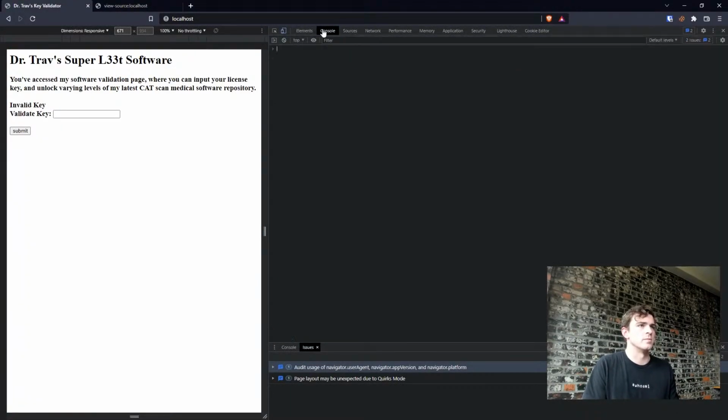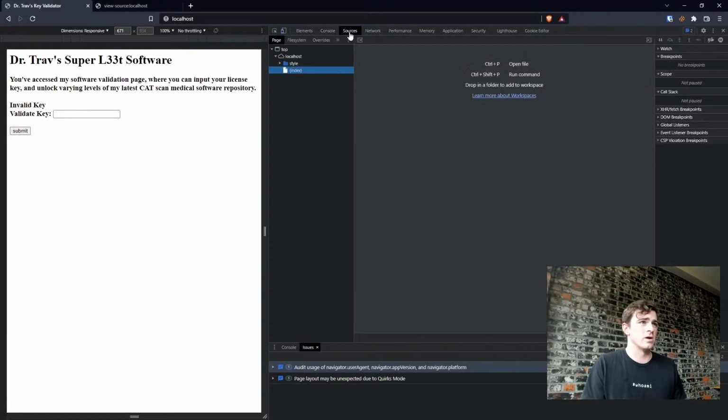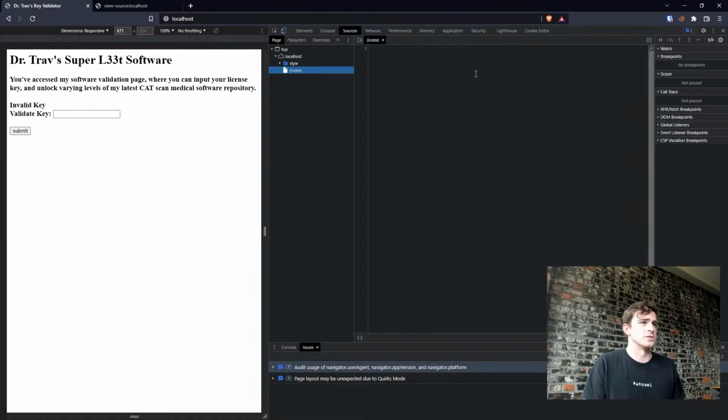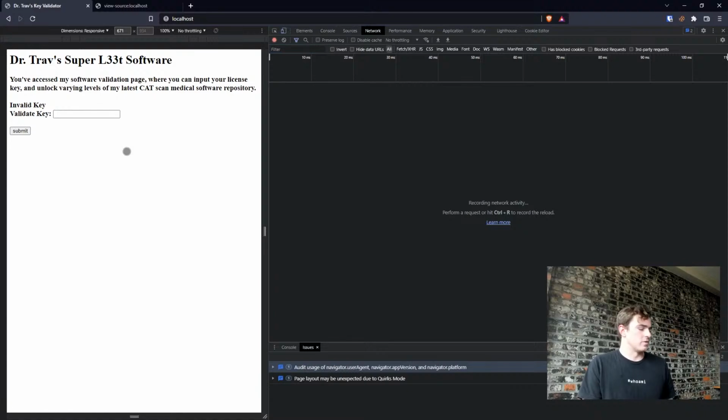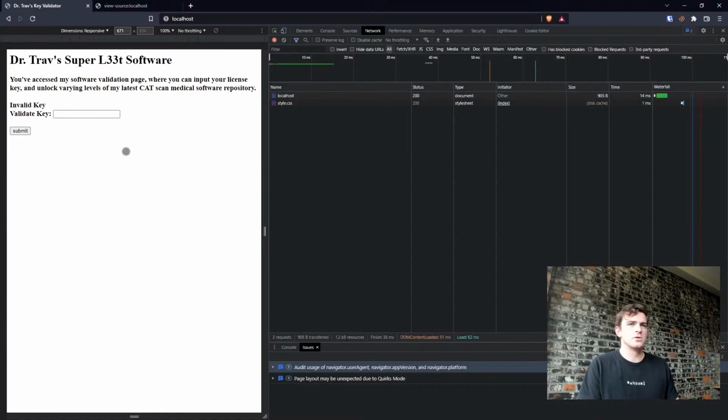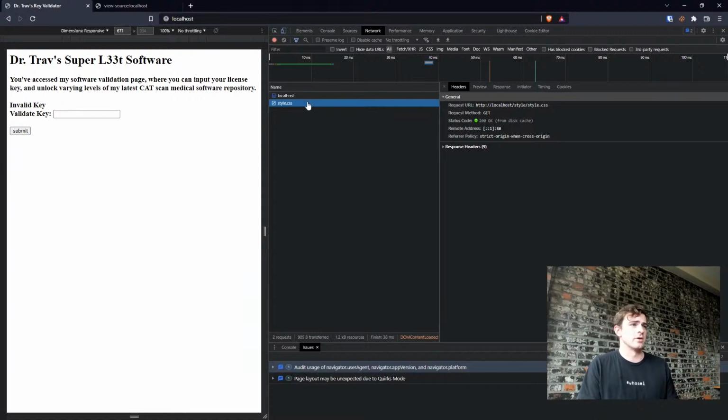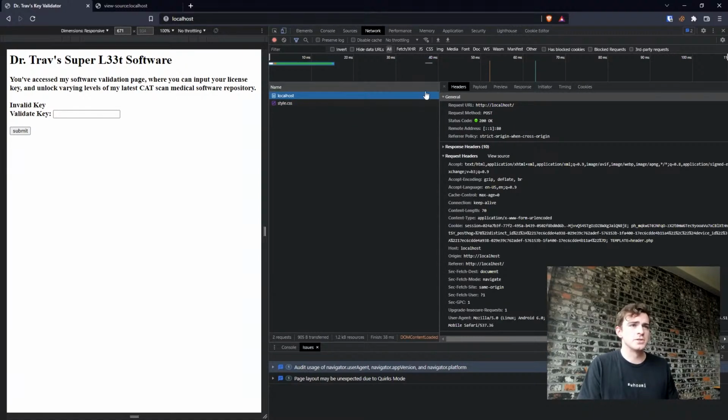Already checked out the elements. A blank console means everything loaded correctly. All right. Not much in the way of sources either. We have index, which is blank. That's kind of weird. And then an impressively boring style sheet. Okay. If we go over to the network tab, I'll have to refresh. Yeah, we see that there are only two sources loaded, nothing really interesting from the style sheet.